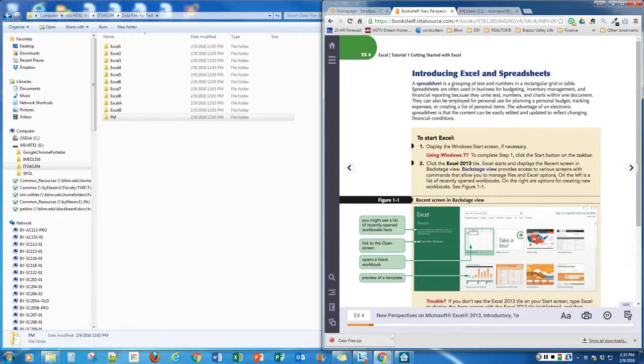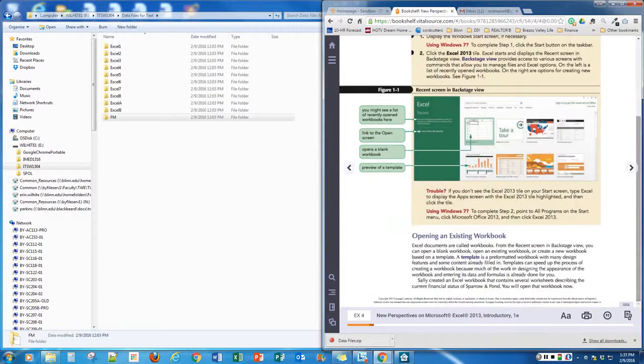Now, I left my files open from the last assignment because I was so excited about the class that I wanted to jump into the tutorial. So they're open here, but guess what? We worked in this folder last time. This time we're going to work in this one. This is Excel 1. And so see here it says how to find everything, display the window screen.